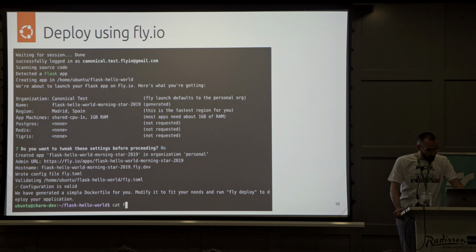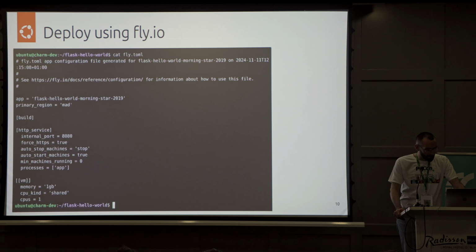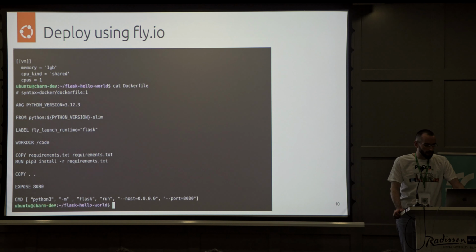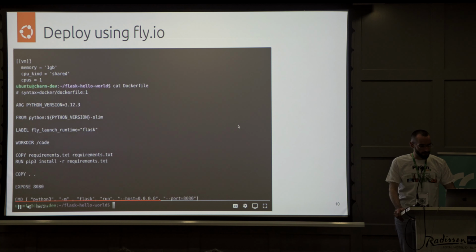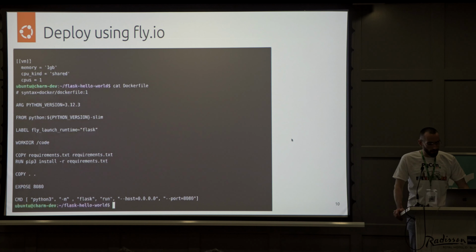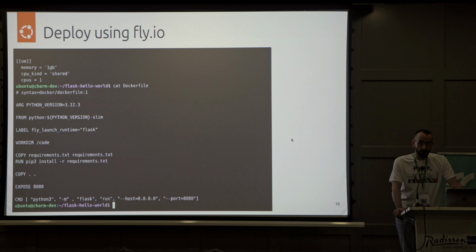And then I think we're going to take a quick look here at the fly.toml file, which has defined an HTTP service and has defined the amount of memory that we're after. And then the only thing that's left for us to run is the fly deploy command. Actually, first let's take a quick look at the Dockerfile. And here's where you can see some of the problems. You can see that this Dockerfile is basically the same as we found on Google before, so it has the same issues in that it copies everything, including any sensitive files that you might have, or your Git repository, and that it's also using the Flask development server.